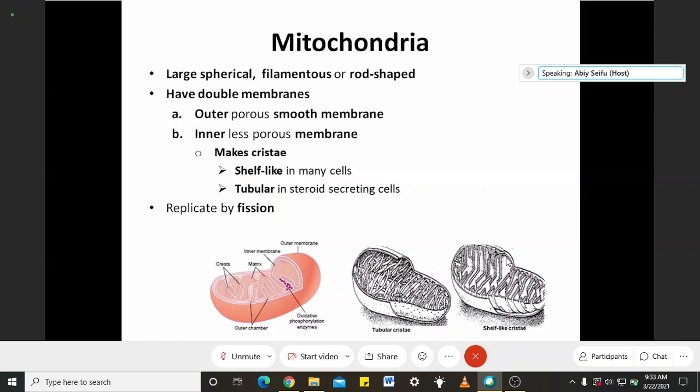When cells are resting and are relatively inactive, the number of mitochondria would be less, and they are smaller in size. They are larger in most cells, and spherical, filamentous, or rod-shaped. So they are variable in shape as well as size, and they can be taken as the largest organelles within the cell. They can also be multiple or smaller in number. And they are again membrane bound. This time their membrane, like the nuclear membrane I told you, comes as a double.